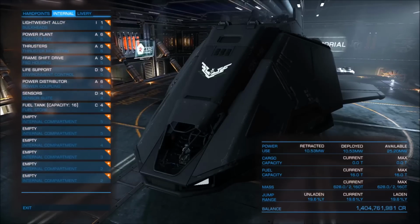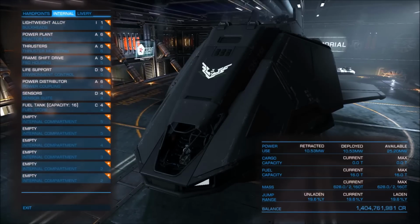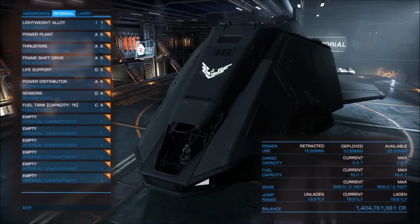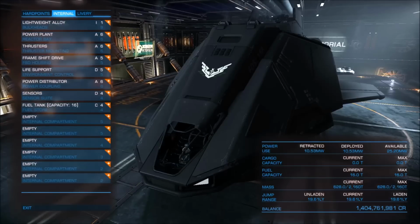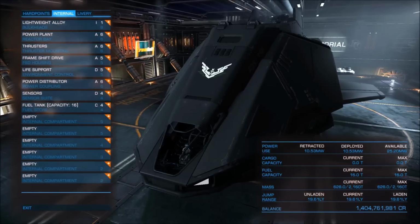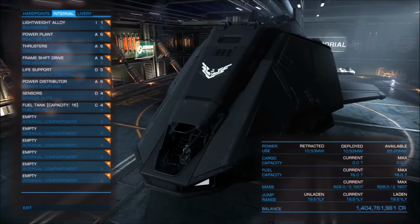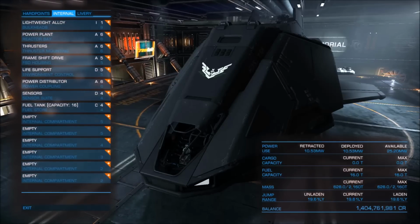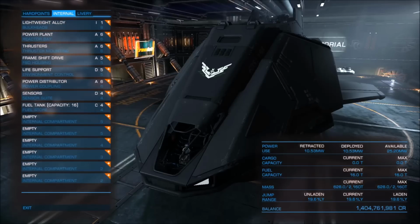Sure, we can equip some really power-hungry weapons on the Vulture, but that will have an impact on the rest of our loadout. With the A6 power plant and almost 10 more power than the Vulture, the assault ship can be equipped with really strong weapons, but also have some really nice defenses. The A6 thrusters are helping the assault ship to handle its mass better. It is a heavier ship than the Vulture, and in that way achieves a similar maneuverability to the Vulture, although the level of maneuverability for the Vulture is at 9, while the level of maneuverability for the assault ship is at 6. The power distributor is also very important.